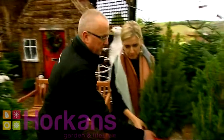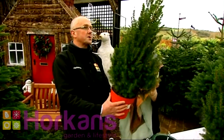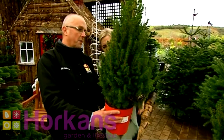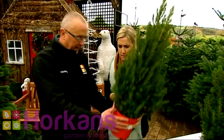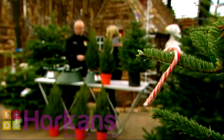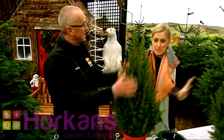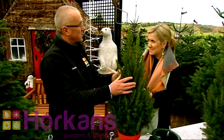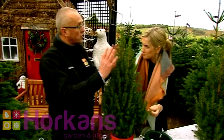This one, for example — these are the potted trees. This is actually a living tree; it's potted up, it's rooted, it's growing away in the pot, and this will make a perfect indoor Christmas tree, say in an apartment or on a balcony. You can put it out of doors in a large pot if you want. It keeps that beautiful conical shape and retains the foliage 12 months of the year. You can plant it in the garden or plant it in a large pot and continue to grow it on.